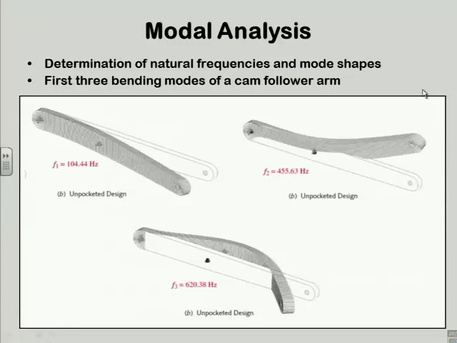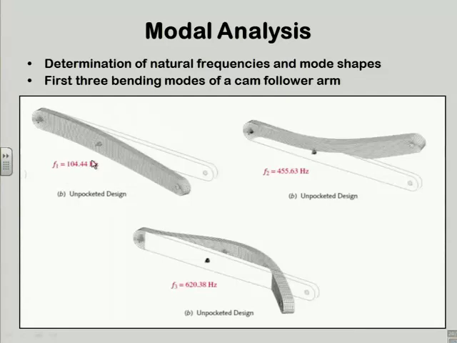And in the book, I do an example where I do it for both. And I show that when you take the meat out for the pockets, you really do a number on the natural frequency, as you would expect, because I'm taking out mass and I'm reducing stiffness, both. But all this slide is showing you is that I can get as many bending modes as I want. This is showing the first 3.